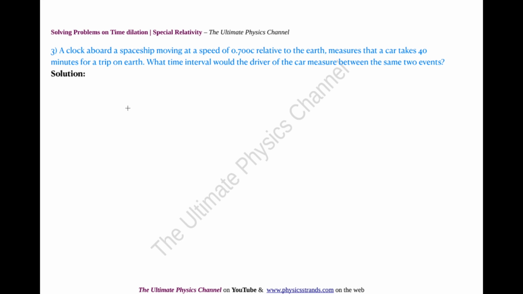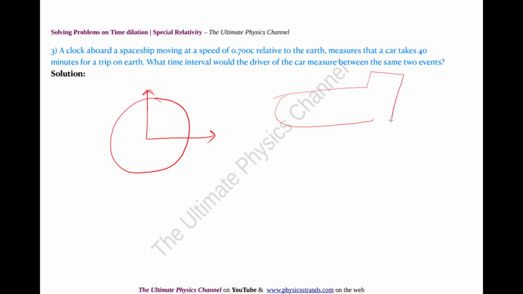Here the question is, a clock on Earth measures some time which we don't know. But from a spaceship, when this trip is recorded, the clock on the spaceship measures 40 minutes for the event, right? So that is not proper time. What is measured is dilated time. Therefore, I can say that del t prime in this case is 40 minutes.